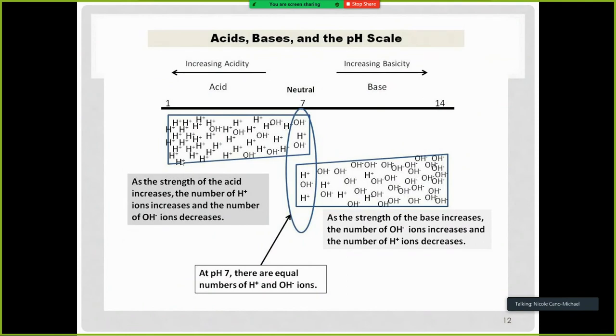All right, so this is what we're actually measuring. We are measuring the concentration of hydrogen ions. We are measuring the concentration of, I keep saying hydroxide, OH ions. The further away I get from neutral... if I'm neutral, you'll notice I have 1, 2, 3 hydroxide ions and 1, 2, 3 hydrogen ions. In the middle, you have an equal number.